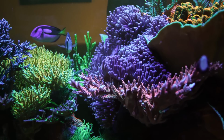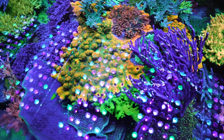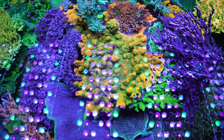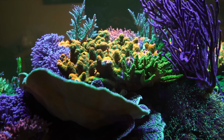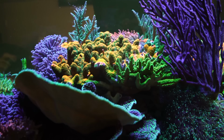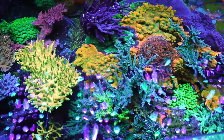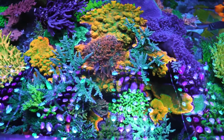I've been lucky. So I can't help but to see this Sunset Montipora that is about, I want to say maybe 30 inches by 30, I mean, maybe even farther. Because if you want to get technical, it's growing all the way here, all the way down here. That's 15 years growth of Sunset Montipora, and you have to be careful because it will grow over everything. So I have to kind of control it a little bit. I've gotten a couple corals that I gave up on them. I call it my volcano in the middle. I've got my anemone poking out the top of the volcano. They're kind of keeping it at bay a little bit.